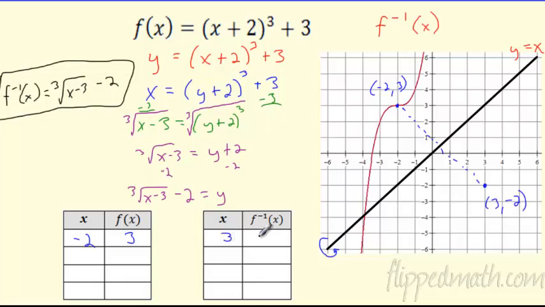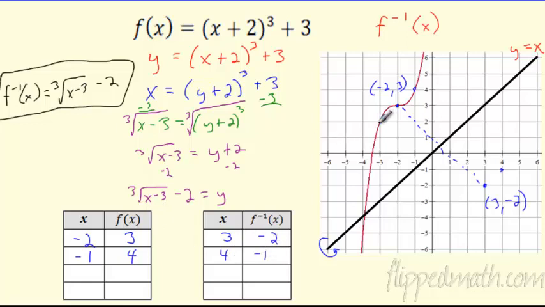So you can plug and chug some points, but I'm going to pick some points that are very friendly. So check that out. That's interesting. What else happens? Well, this point right here is negative 1, 4. And what's going to happen to that? That's going to turn into 4, negative 1. Interesting. Look at this. This is so exciting.